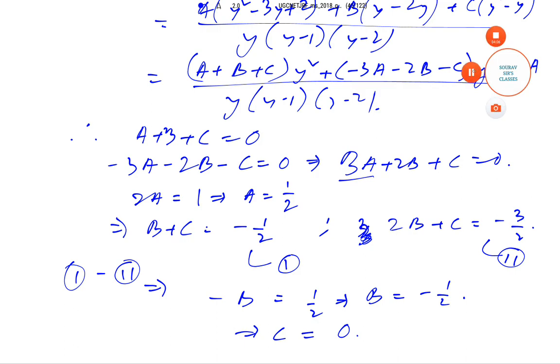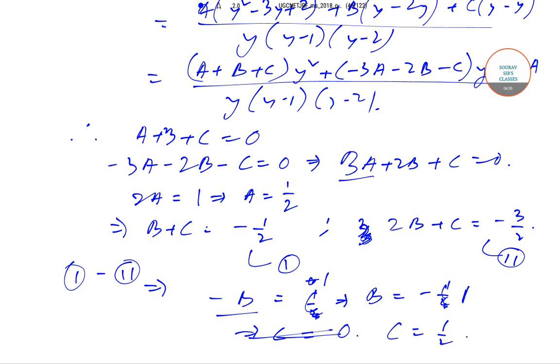Okay, there is a mistake that I committed. If we subtract 1 minus 2, this will be minus of b will be equal to minus of 1. This will be equal to minus of 1 by 2 minus, yeah, this will be 1. Minus of b will be equal to 1, and that will imply that b will be equal to minus of 1. And if b is equal to minus of 1, then c will be equal to half.